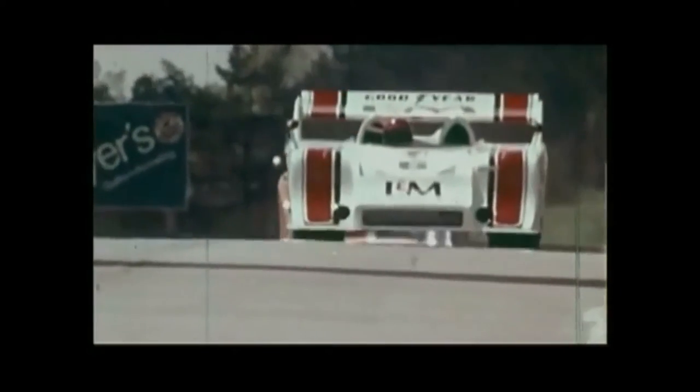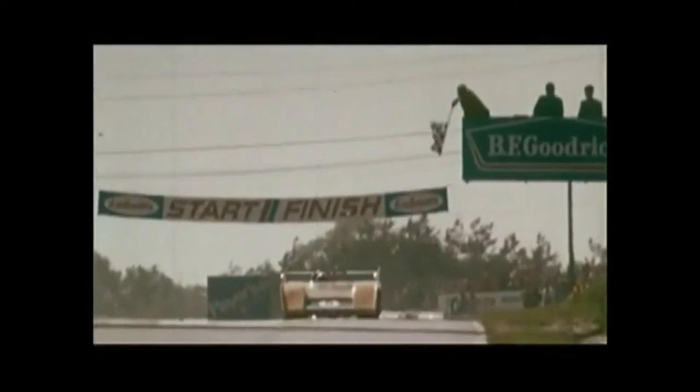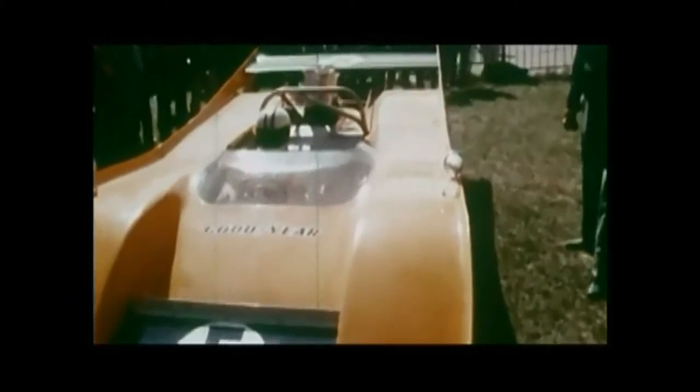Revson is leading the race when, with two laps to go, his engine blows. Holm takes the lead. The Bear, Denny Holm, wins Mosport, and Donohue charges back to second position. There's the winner of the 1972 Can-Am, Denny Holm — good to have him back, and he's looking well.